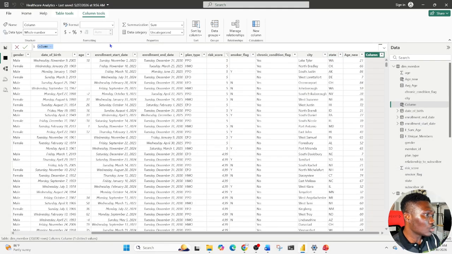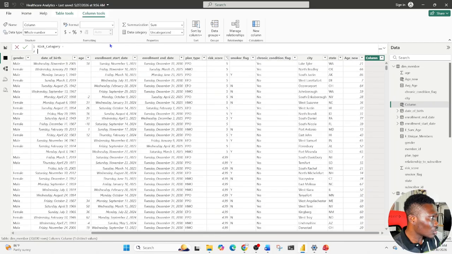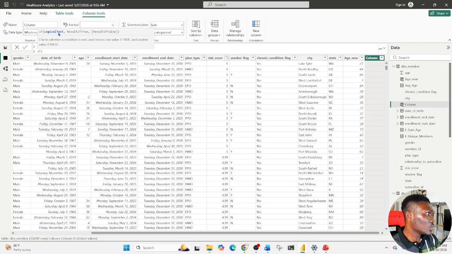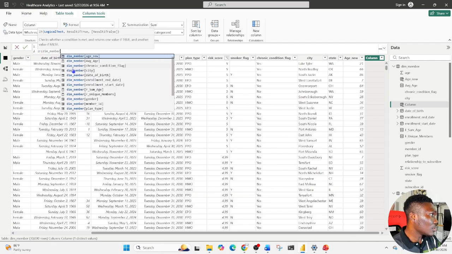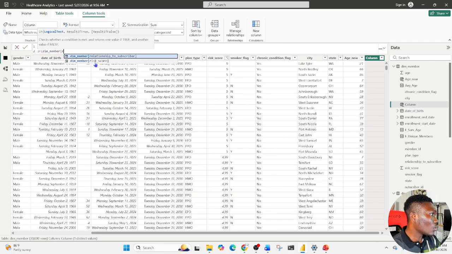My new column should be, let's say, risk category, right? So it's going to be IF, and I open my bracket. It's telling me what the logical test is. I need to call my column, so I want to use dimension member risk score.